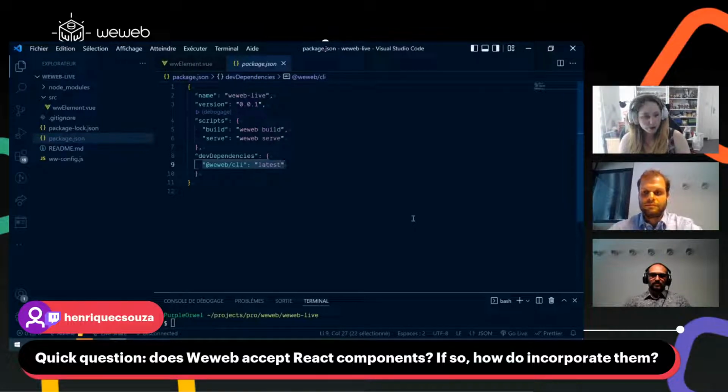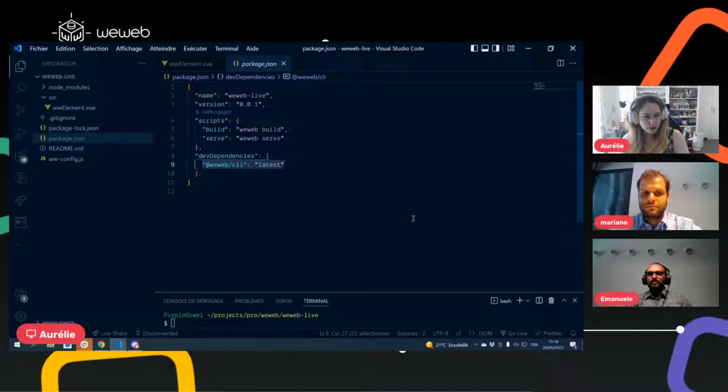For a moment, we had a wrapper, which is basically a Vue component able to connect to a React component. This has not been tested for a while. So the option exists. If this is something you want to try more, just send me a message and we will try to test if it's still working. We have stopped focusing on it because not that many people ask us for that. But the option exists and normally is working, and we'll be able to make it work.